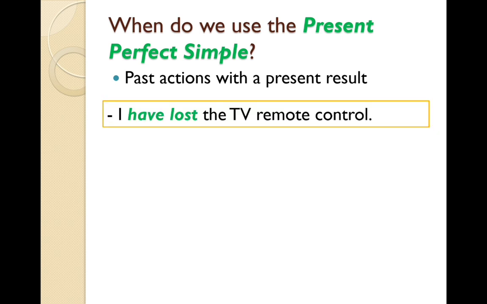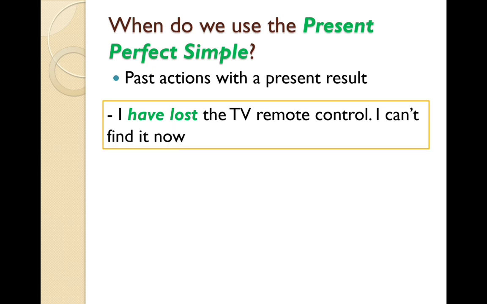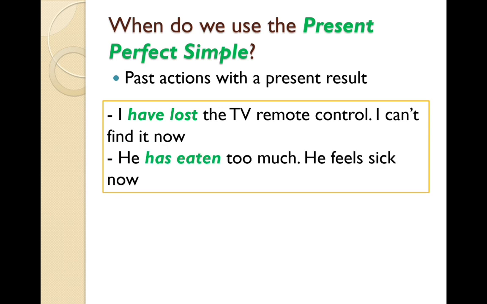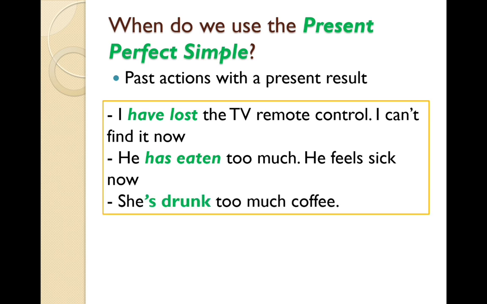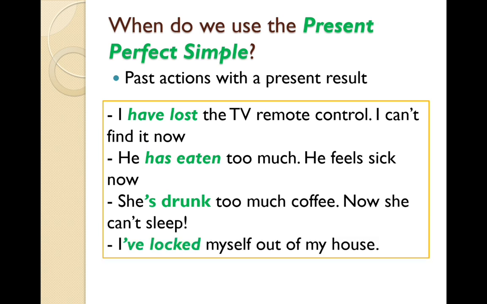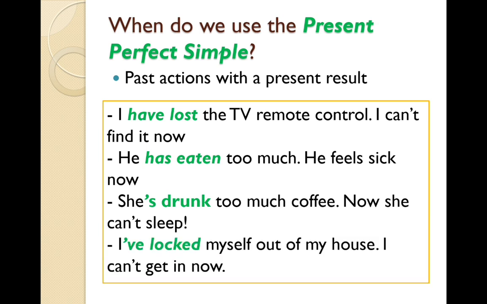I have lost the TV remote control. I can't find it now. He has eaten too much. He feels sick now. She's drunk too much coffee. Now she can't sleep. I've locked myself out of my house. I can't get in now. In all of these cases, although the action happened in the past, there is a present result.